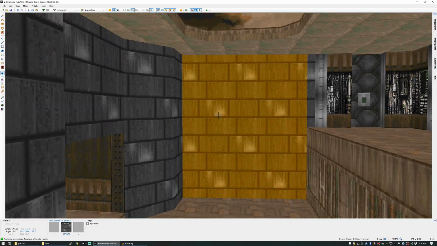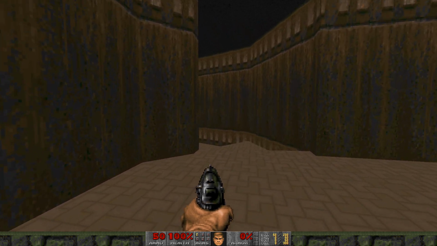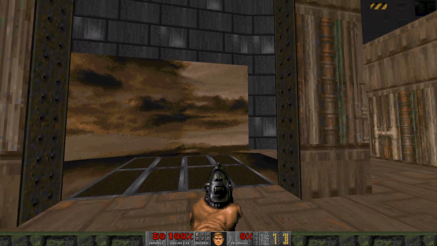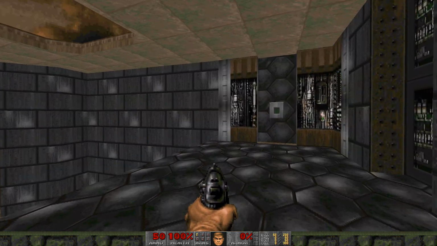Looks pretty good. Okay. Let's save that and let's run our map. So here we are in our Doom level. Let's take a walk down the stairs and see if things work. First of all, we've got to go to the lift over here. Already I can see a problem. I missed something out and I'll show you why that happened in a moment. Let's keep on going.